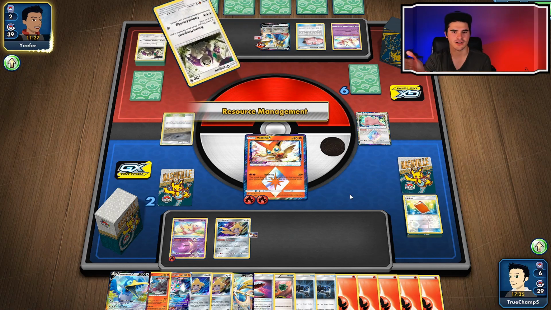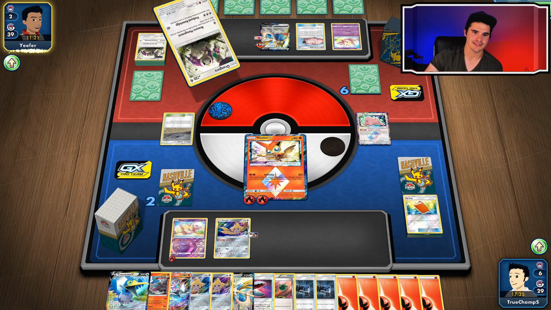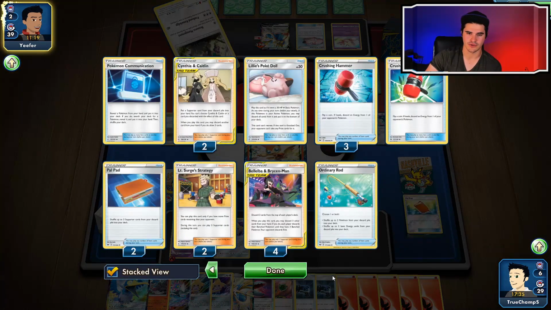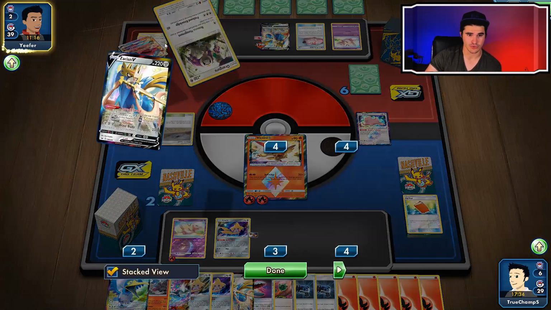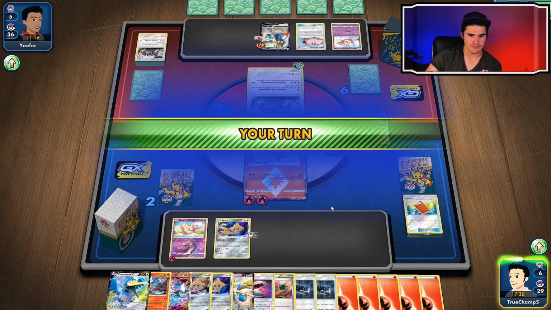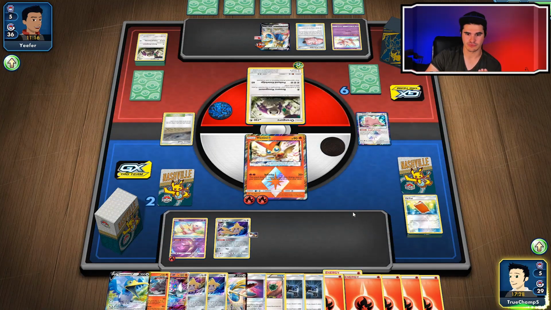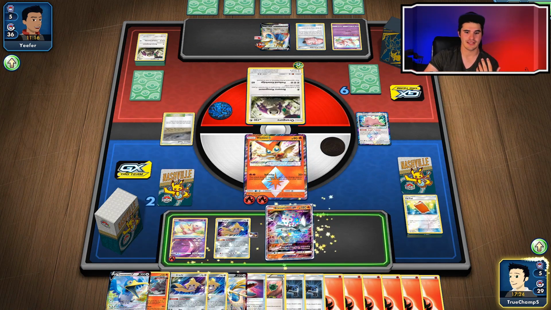How does he draw the cards? You know what I'm saying? Unless he has Cynthia's Caitlyn plus Surge in his hand right now, which I don't think is possible. Unless he plays three Surge and three Cynthia's Caitlyn, that seems like a lot. I think we win just by retreating and burst GX. Well, win's a strong word, because if he gets any of those Crushing Hammers, you might only get one.